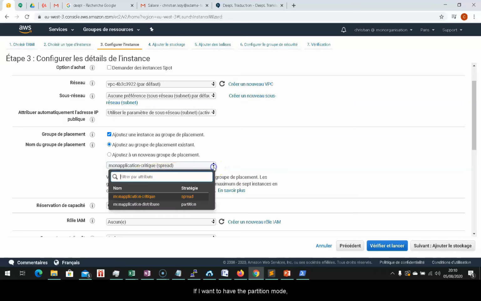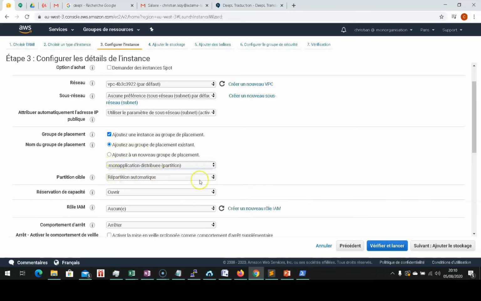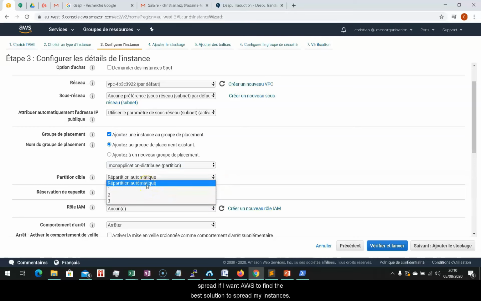If I want to have the partition mode, I'll choose it here and I'll define the target partition in this drop-down menu, where I'll choose an automatic spread if I want AWS to find the best solution to spread my instances.